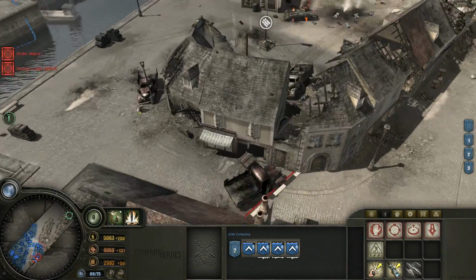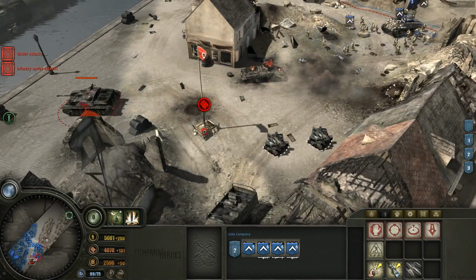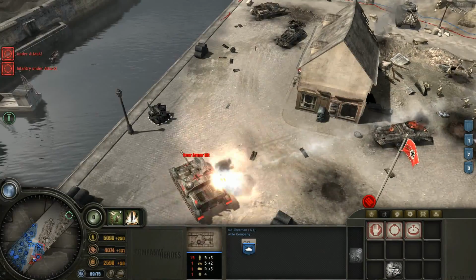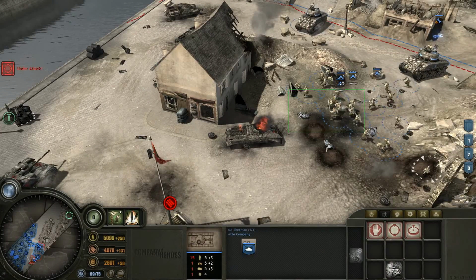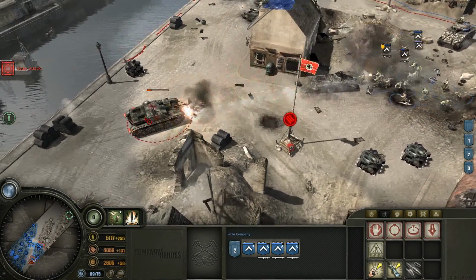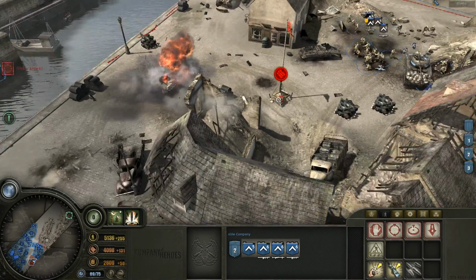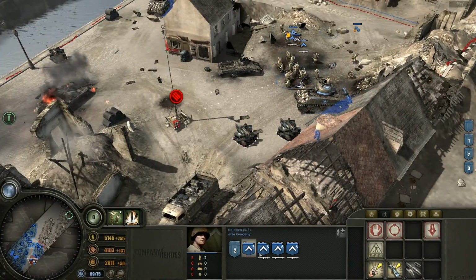Hopefully they're not grabbing any of the buildings. Or inside. Oh, there's another tank. That's fine, because we've actually got some anti-tank weaponry as well. So there, he's not in a good shape. He's going to get pretty much destroyed by infantry and by my tank around the corner. So he's gone.